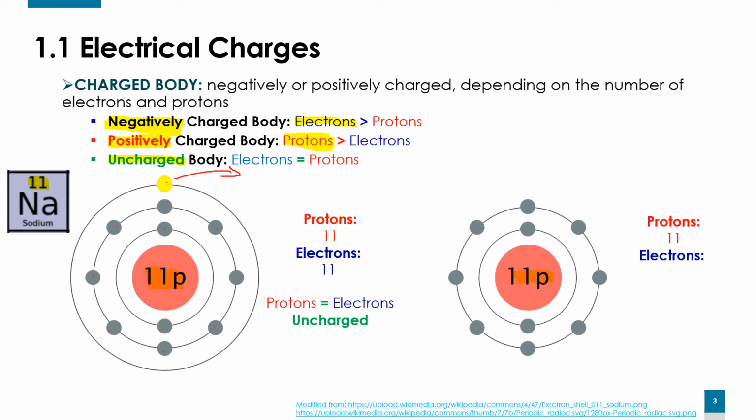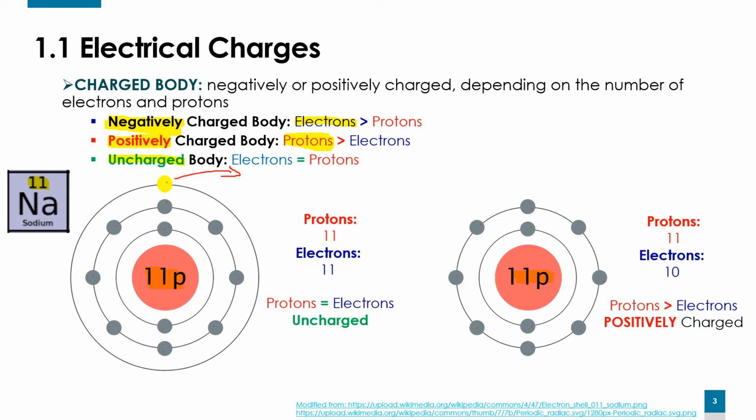But what happens to my electrons now? So let's count. I have 2, and then 1, 2, 3, 4, 5, 6, 7, 8. So I have 10 electrons. So 2 plus 8, 10 electrons. What do I have more? More protons or more electrons? More protons. If I have more protons, I have more positive charge or more negative charge? I have more positive charge. So I say this atom is positively charged.